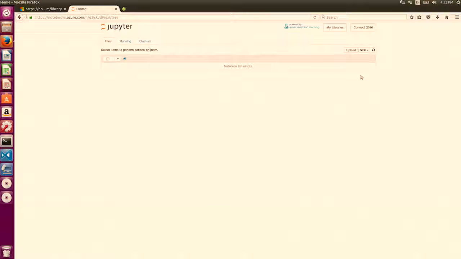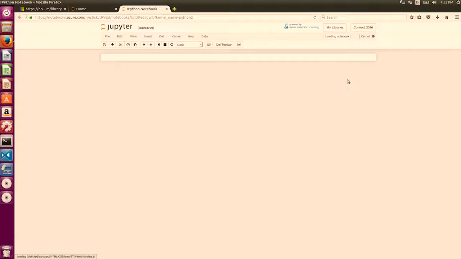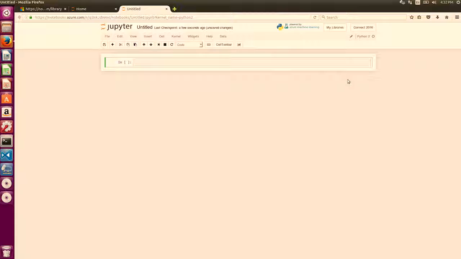Jupyter is pretty simple. You go ahead and click on New, and I'm going to select Python 2 for my notebook. At this point, Jupyter knows that you're trying to create a new notebook. It takes a few seconds. It should be running. The way you can confirm that it's running is if you see this thing called In with square brackets. That's pretty much a sign that your notebook was instantiated and you're good to go.